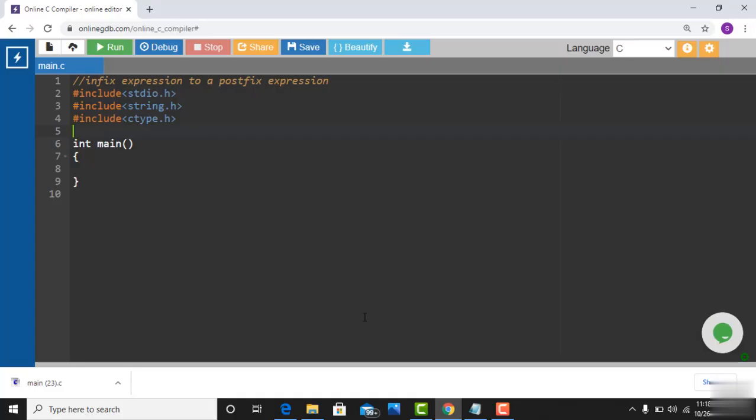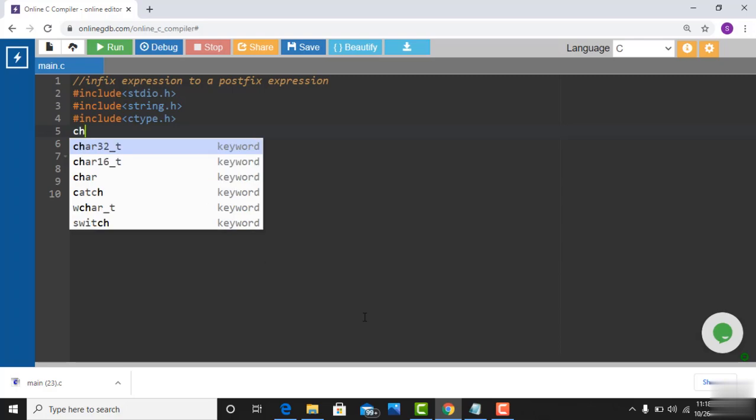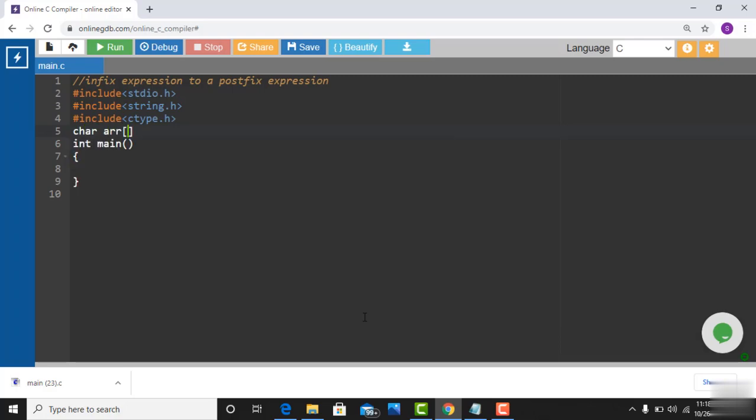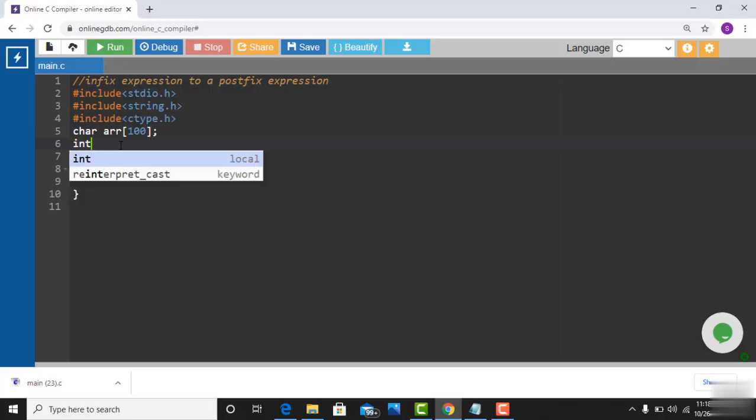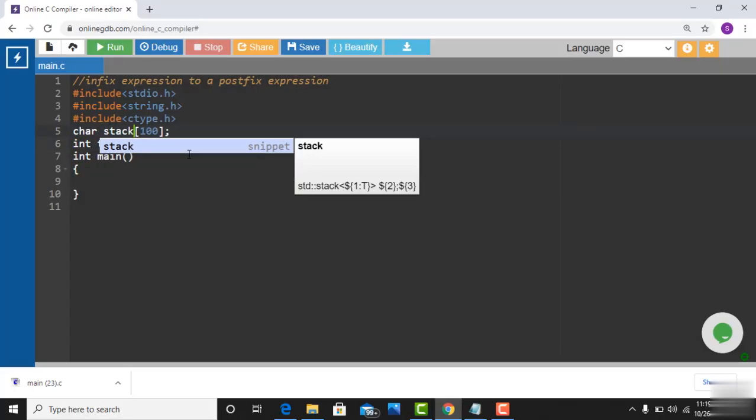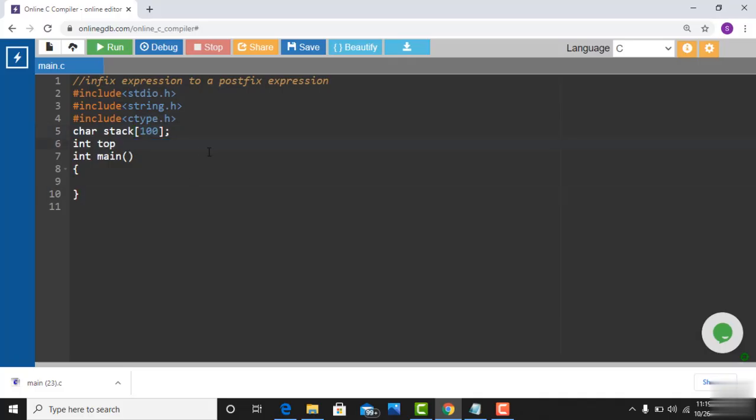Please hold on, and I'll also declare the array. It's gonna be the stack, the character stack. It's gonna have the size, say 100. It's a character stack, guys, because it's gonna store only the characters. Let me name it stack so that it will not confuse you. Top should be there, right? So top is -1 initially, I told you this.